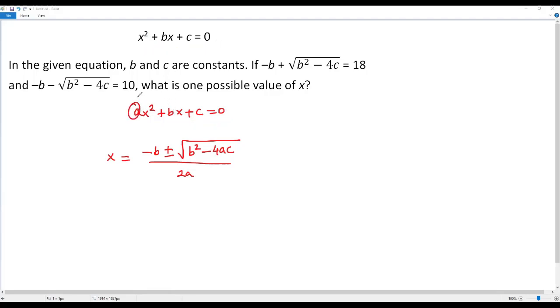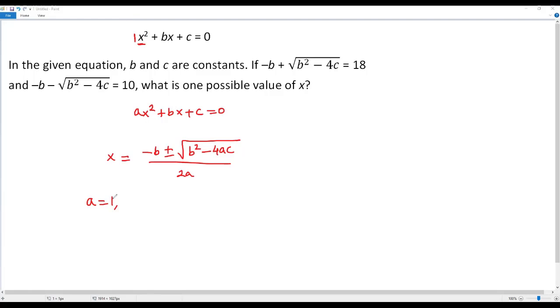Actually, a is the coefficient of x squared. What is the coefficient of x squared in the given quadratic equation? We don't have any number in front of x squared, so we can assume there is 1 in front of x squared. That is, the coefficient of x squared is 1. So comparing these, we have 1 in the place of a, that is, a = 1. And in the place of b, we have the same b in the given quadratic equation. In the place of c, we have the same c. So the only change we need to make in this quadratic formula is to plug in this 1 for a to get the values of the variable x in the given quadratic equation.